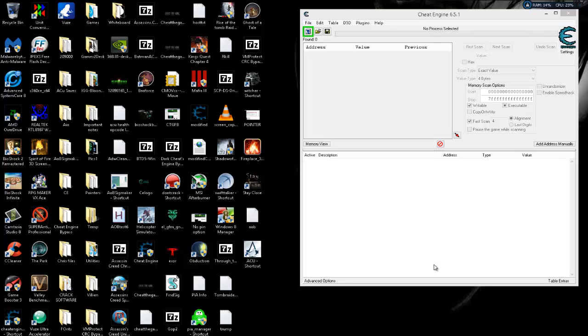But also, Cheat Engine has a function. I have 6.5.1 up right now, but I do not know if it has been updated or even works with 6.6 yet. I do know it works with 6.5.1, so I'm going to be using Stealth Edit with 6.5.1 until I've further tested it with 6.6. I haven't really done that yet. I do use 6.6 for other game hacks, just straightforward.